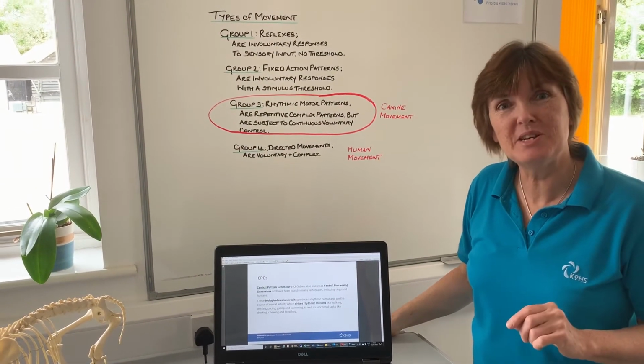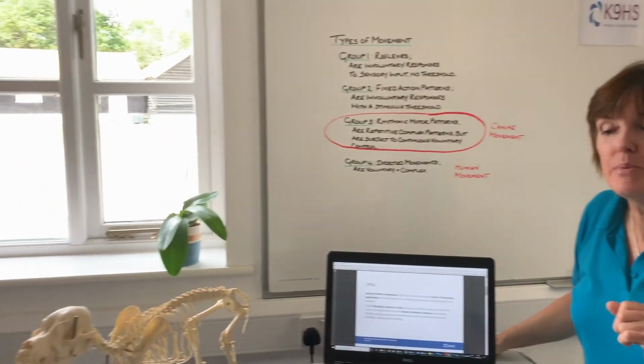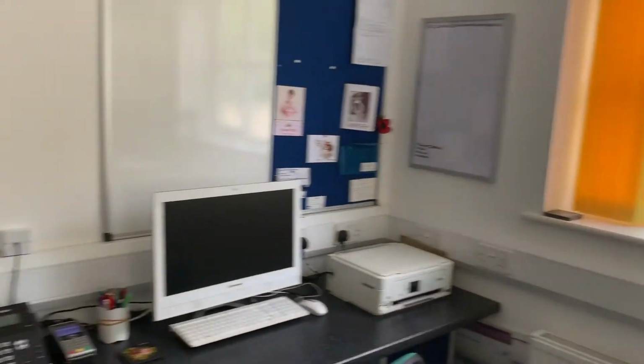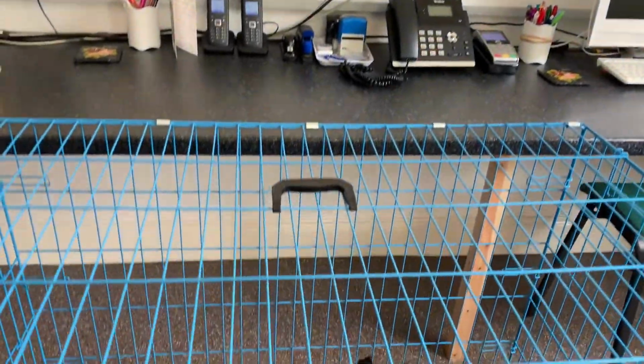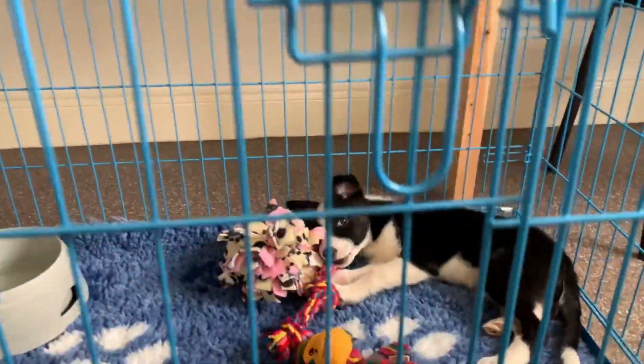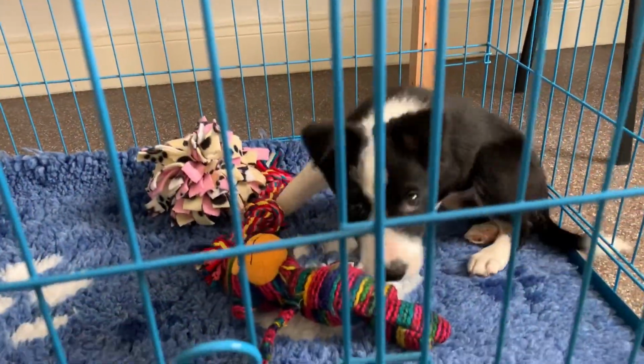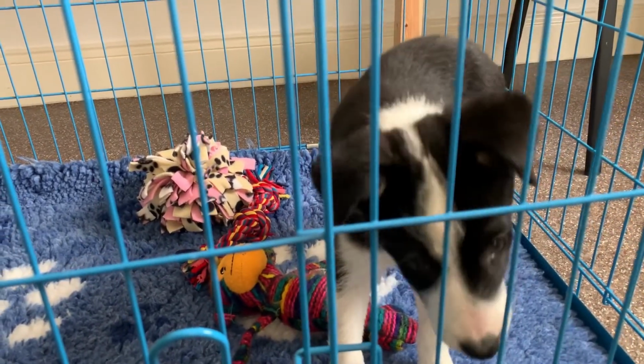Now we've had a little bit of noise, and just down there we've got a beautiful little puppy who's a new member of Canine HS, and the next thing we're going to look at is going to be muscles, muscle power and muscle patterns, movement patterns. Thank you, Tom, for joining in.